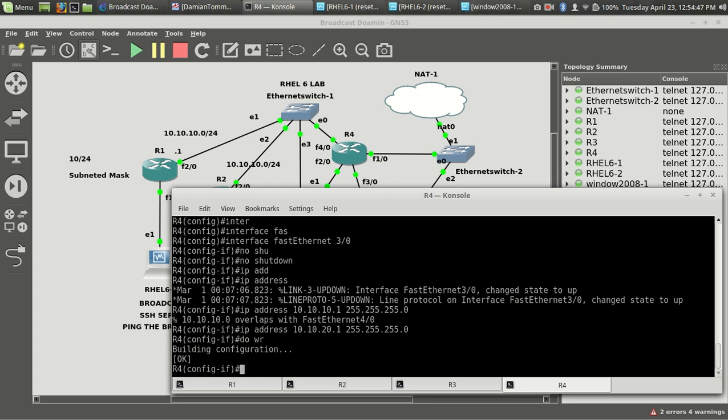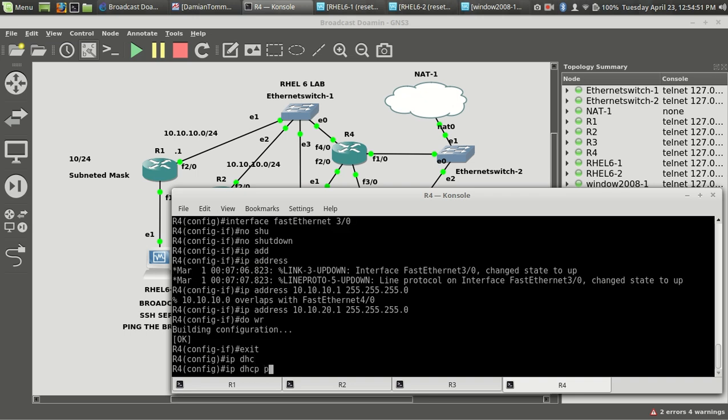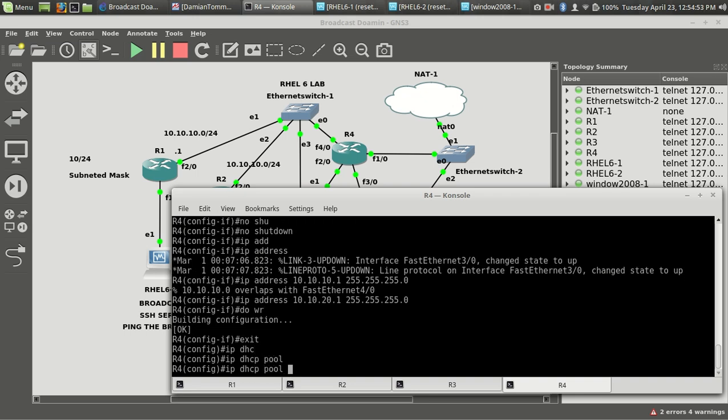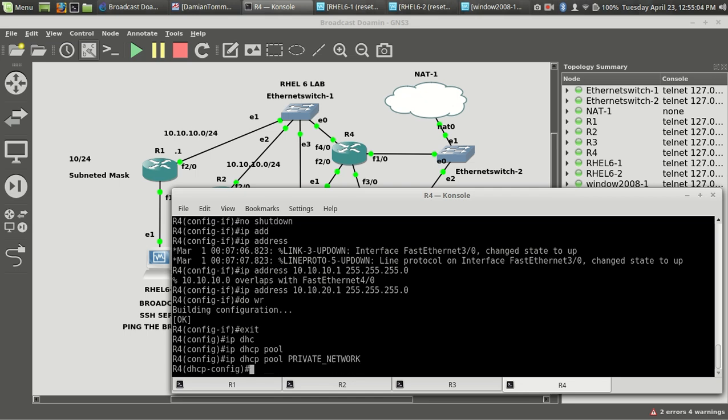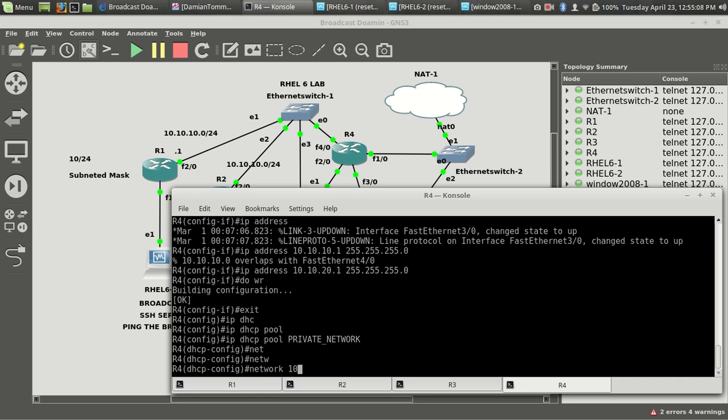Exit from the interface. ip dhcp pool, pool name private network. So advertising 10.10.20.2, 255.